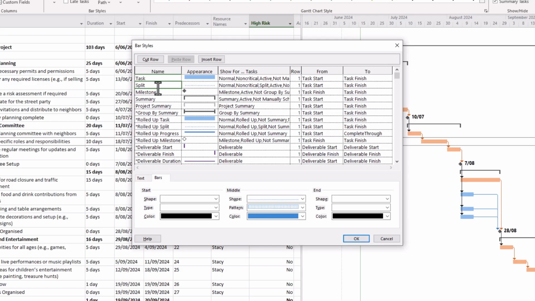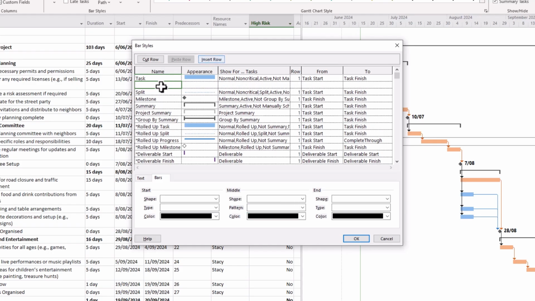So under Task here, we'll go Insert Row, and we'll call this High Risk. I'm going to adopt a new color shortly, but we want to effectively copy the attributes of a normal task and then add on our new conditions for Flag 1, which is indicative of high risk.